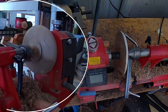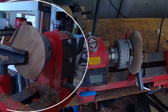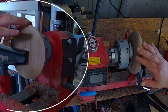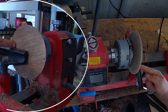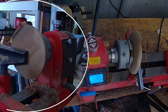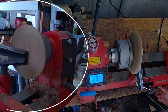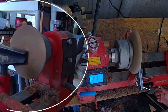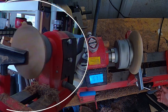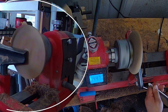All right, let's flip it around. We'll come on back. Okay, we got her flipped around. Speed's all the way down. I'm off to the side. Crank it up from here.